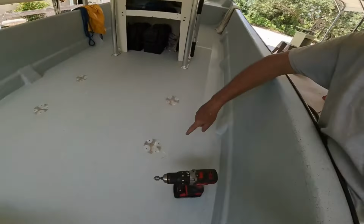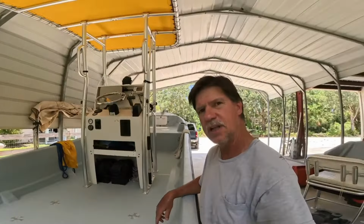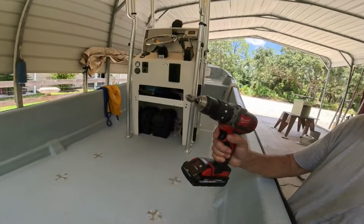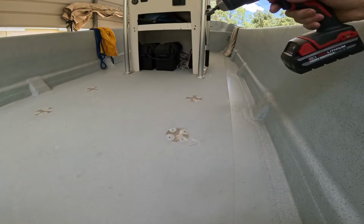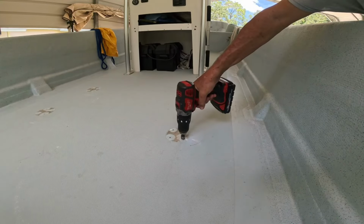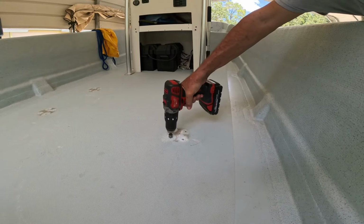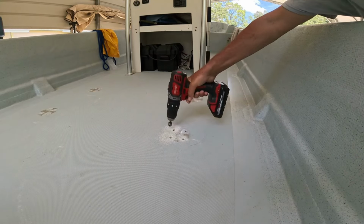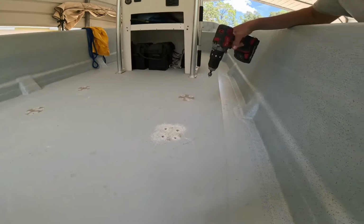Okay, we gotta fill these holes in our deck where the old rocket launcher used to be. And you just can't fill them right there. It won't fill good. It won't take the glass good. It won't paint the edges. So we gotta make clean edges. I got this reamer bit right here. And that's gonna make it nice. It's gonna clean out them holes. You gotta clean out the holes anyways, right?